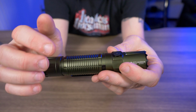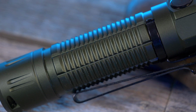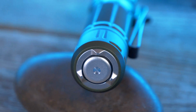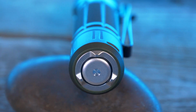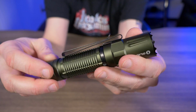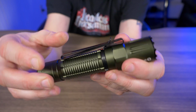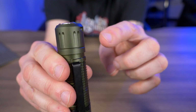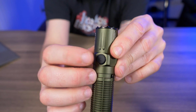So taking a closer look at this, the body here has some pretty aggressive ridges to get that nice grip. It has that same metal tactical tail switch that we saw on the Warrior X Pro right here. Then we have this two-way pocket clip, and unlike the Warrior X Pro, we can take this, move it around, and even reverse it to the other side. Right there, as I mentioned before, we have our lanyard loop. And then we have our side button where we can cycle the modes right here.